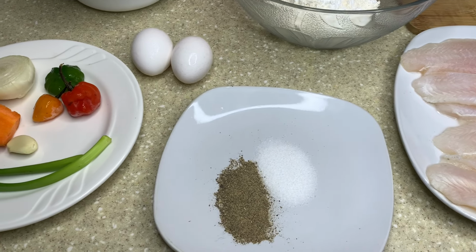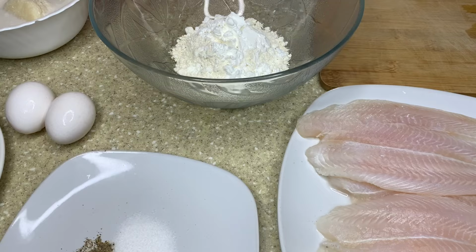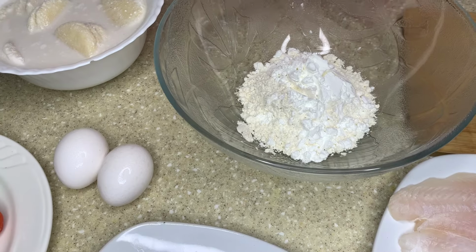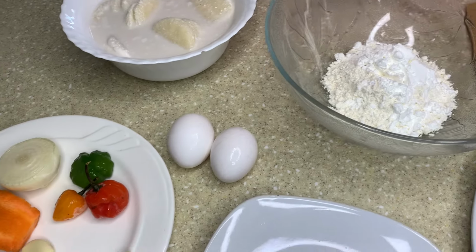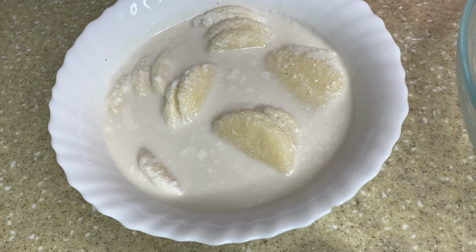On today's menu, I'm gonna be doing the crispy popcorn fish, Jamaican style. So here are all the ingredients that I'm gonna be using. I have some bite-sized bammy, and a soaky. This is the coconut milk. I just mix the coconut milk with a spoon of sugar, just to bring up the flavor with the bammy.